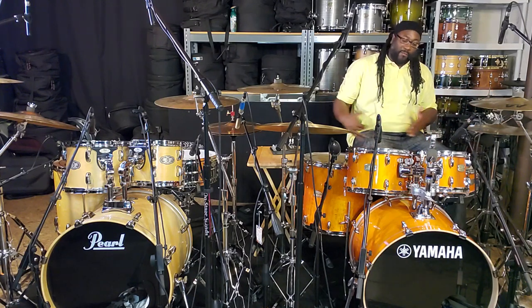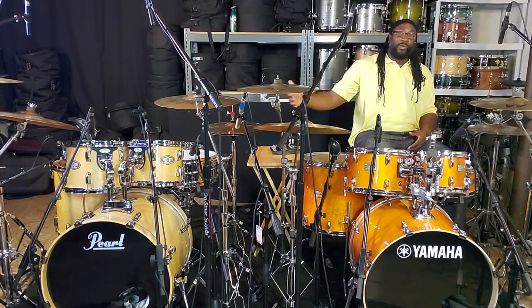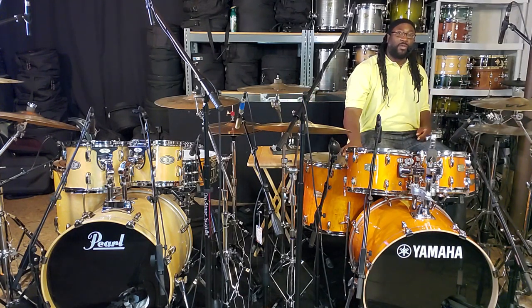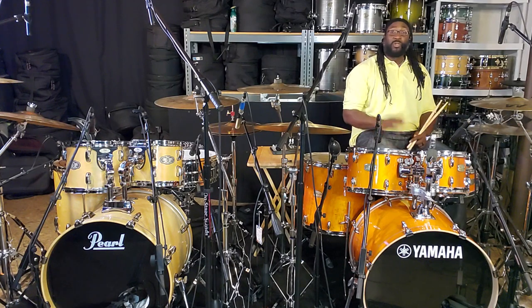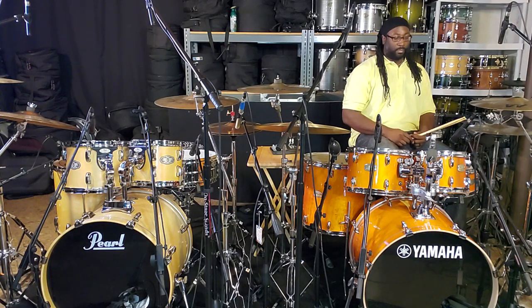I'll go in individual drums around the kit, just the drums, and then I'll incorporate a small little simple groove and we'll move and do that to the next kit. All right, so let's see what this Yamaha Stage Custom is producing for us today. We'll start with the kick, snare, tom, tom, floor tom, then I'll do a groove. All right, here we go.